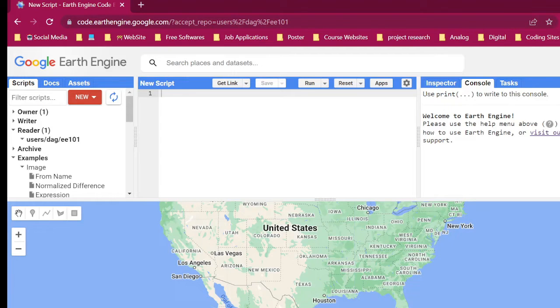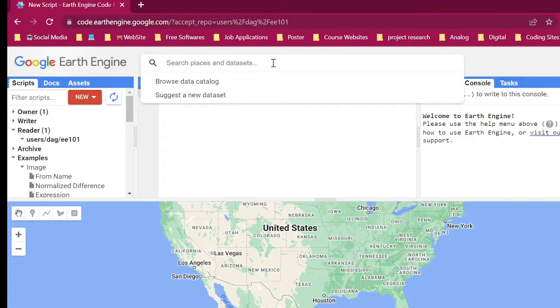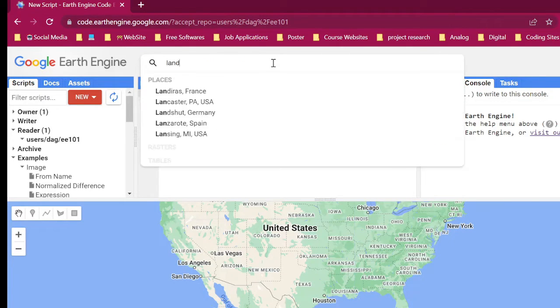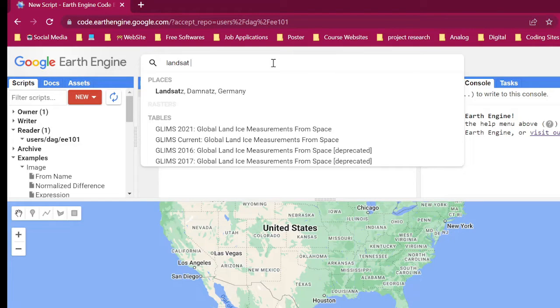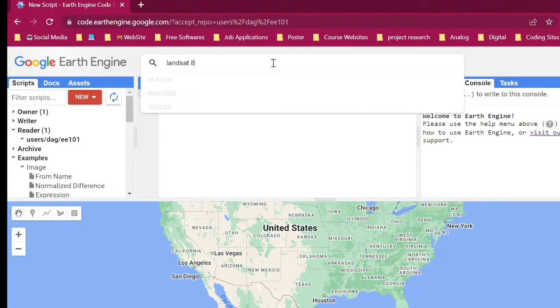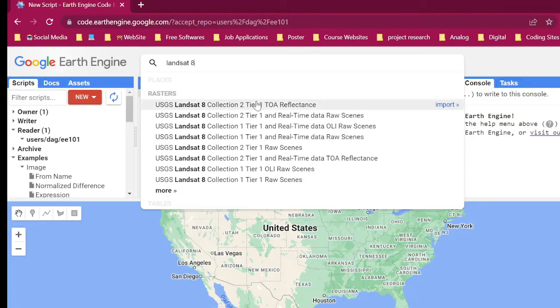Here you don't need to find the datasets anywhere else because Google Earth Engine provides a large amount of datasets just by typing, like suppose Landsat 8. You will get the dataset you want.